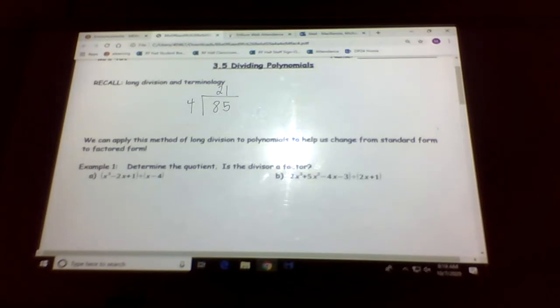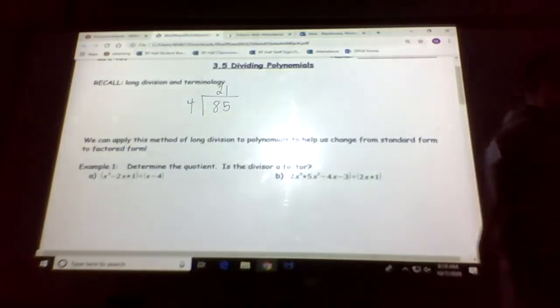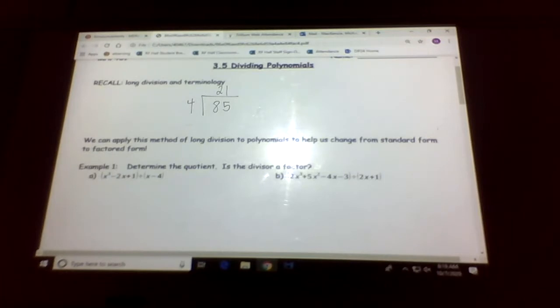A lot of times it's not being taught anymore because of calculators. People don't need it, but I still use it on a daily basis. Not daily, but I definitely use long division. But now we have calculators on our phones, so it's so easy just to access the calculator function.